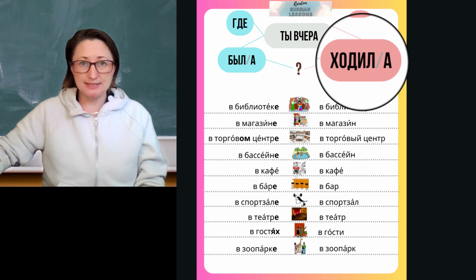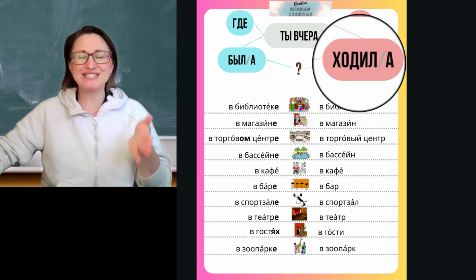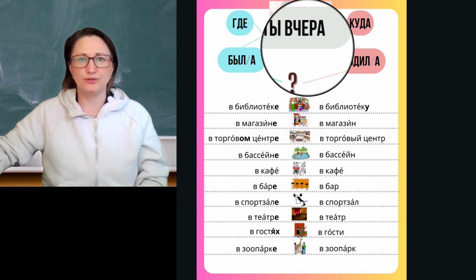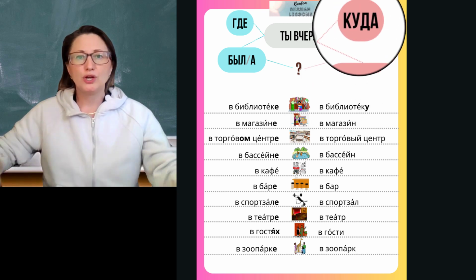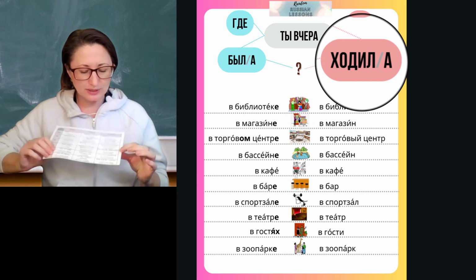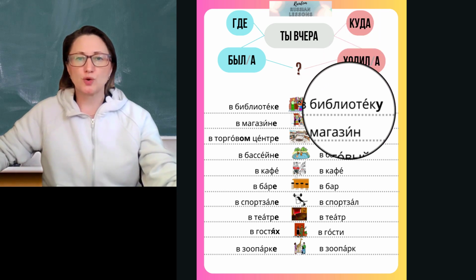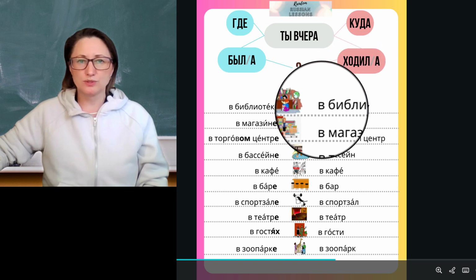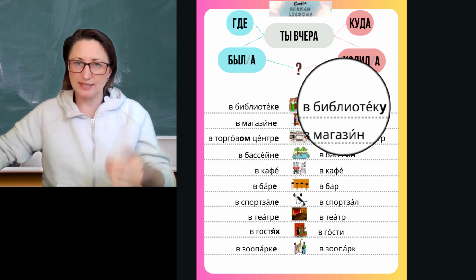And again, ходил, ходила has two forms, masculine first, я ходил, and feminine second, ходила, because once again, you can be either male or female. Now, when we're inquiring about where to, especially with the verbs of motion, we are talking about v, na plus destination, this context that we have for accusative. So all of these forms will be in the accusative case. And again, here we also are using the preposition v, because once it's your destination, you're going there, you can actually enter it. Or maybe it's a city or a country and so on.